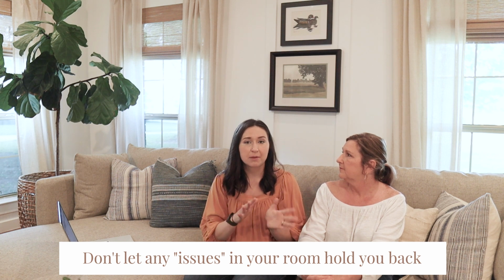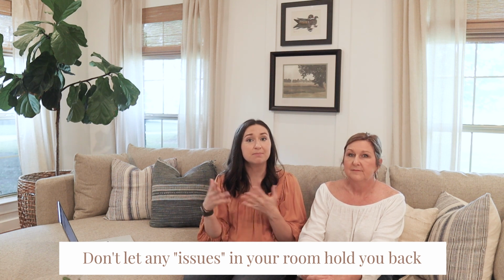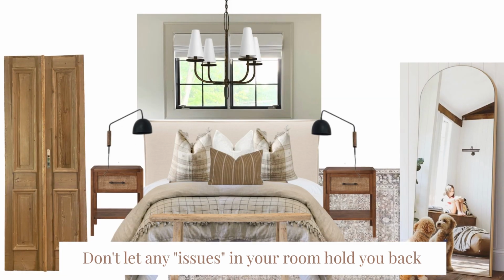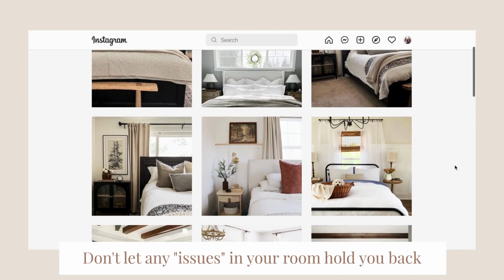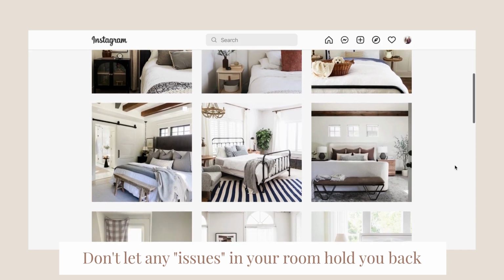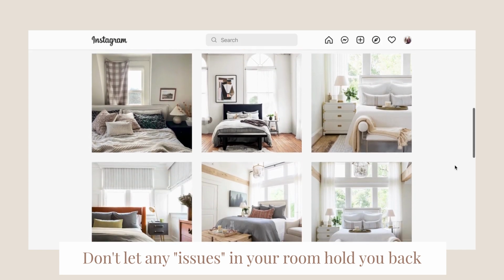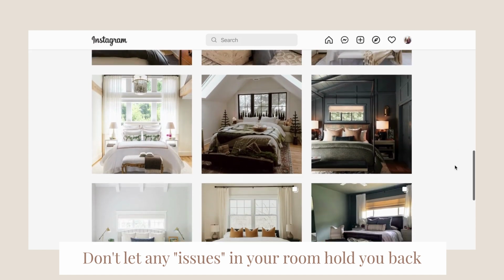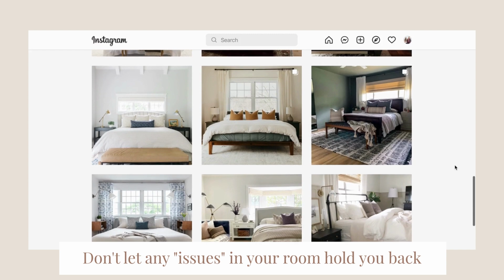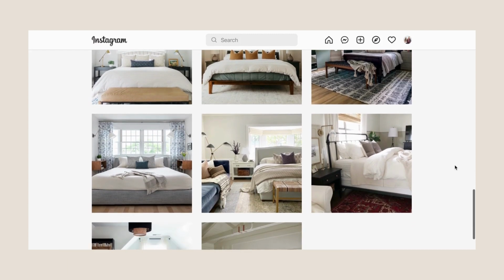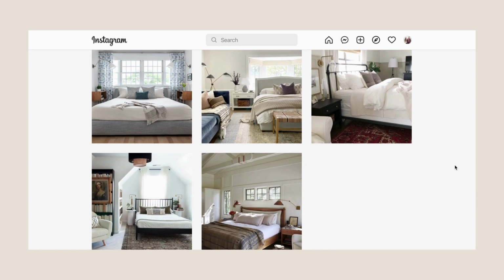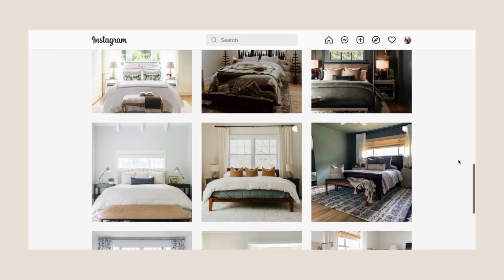Another thing, I don't want to box you in is any issues with your room. So for my primary bedroom, we just made a design board. I love the design board. But when I was looking for inspiration, I was really struggling because I was like, well, these bedrooms don't have a window over the bed. So that was my struggle, was finding inspiration with a window over a bed, but I didn't need that to be in every inspiration piece I find. I just needed to find bedrooms that I loved, and then I'll work on the window issue once I get all of those pieces together, because the window did feel like something that was gonna hold the room back.